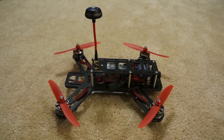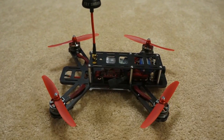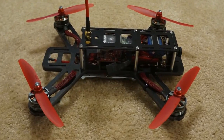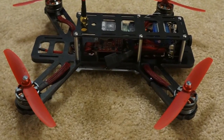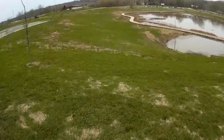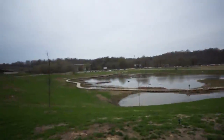So here are a couple of my thoughts about the QAV250's design. I really liked how the arms are incorporated into the main plate. I found that incorporating the arms into the main plate really helps to strengthen it and make the plate more rigid. This definitely came in handy when I crashed. So far, with all the crashes I've had with the QAV250, all I've pretty much done is walk over there, pick it up, dust it off, and keep flying.